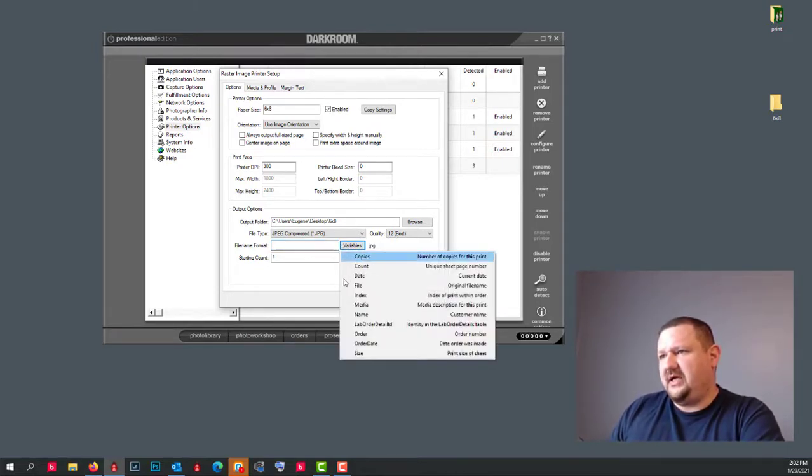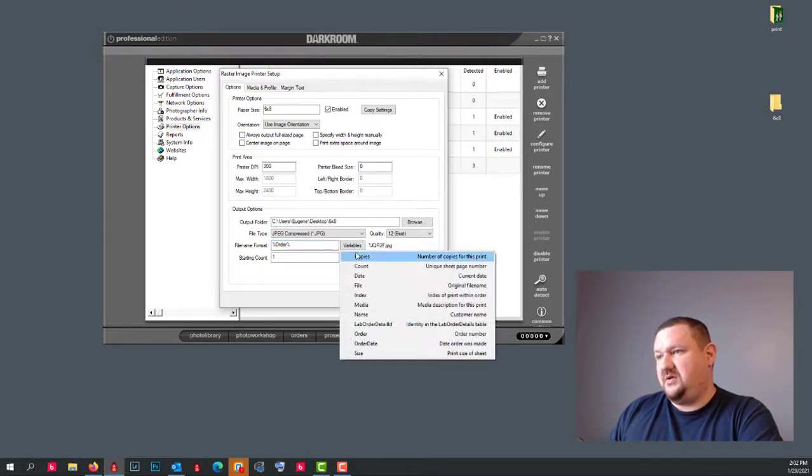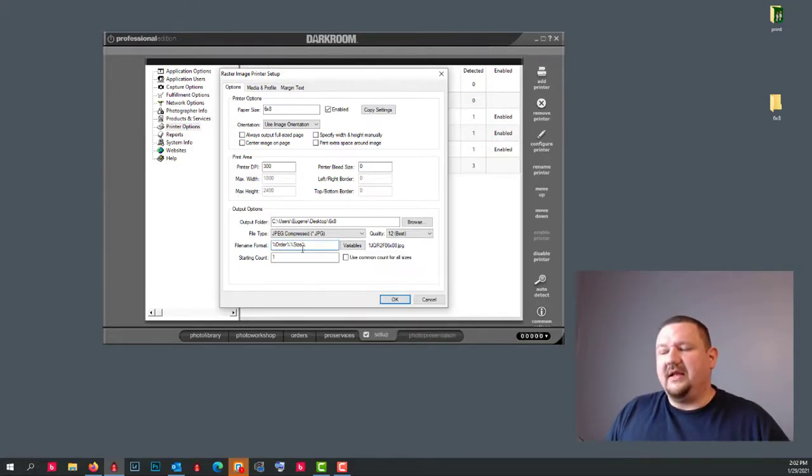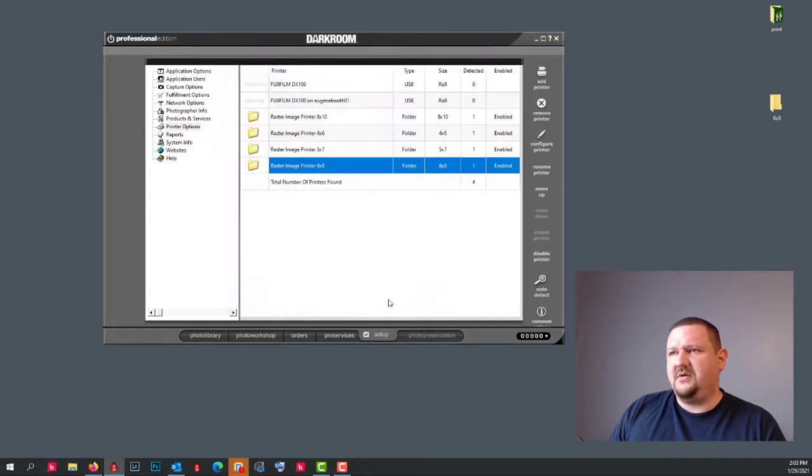So if you wanted to include the order number and, let's say, the size, we can include those, and that's all helpful information that maybe gets printed to the back of the print when you send it to the lab. So this is good for staying organized. And then what we'll do is click OK. And that printer is set up.